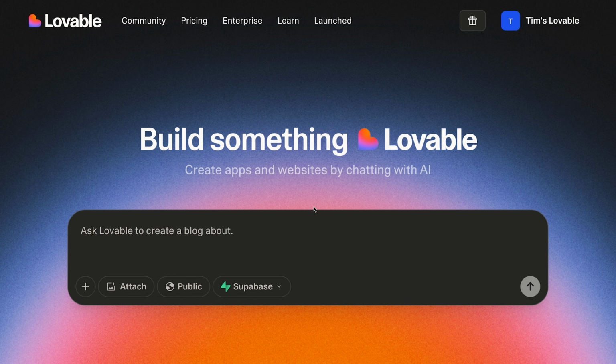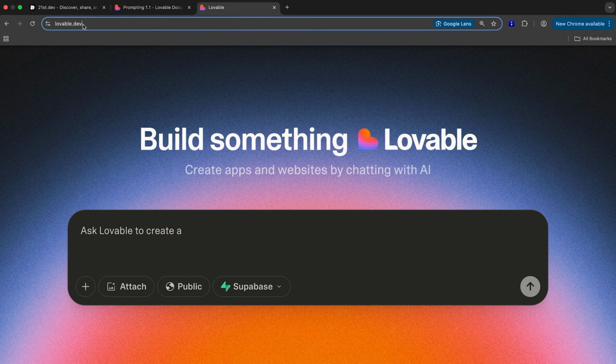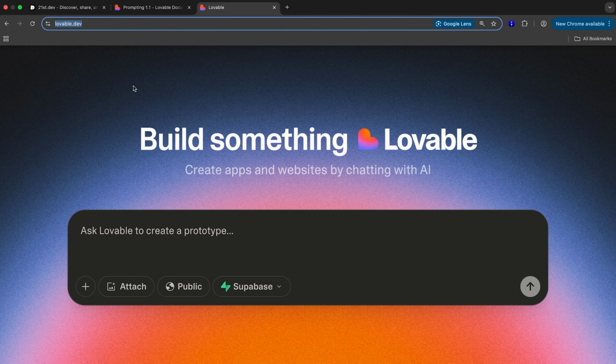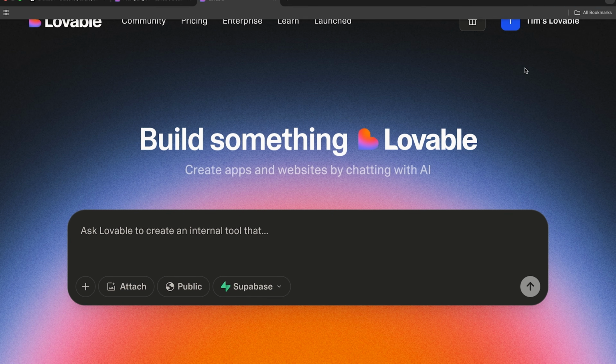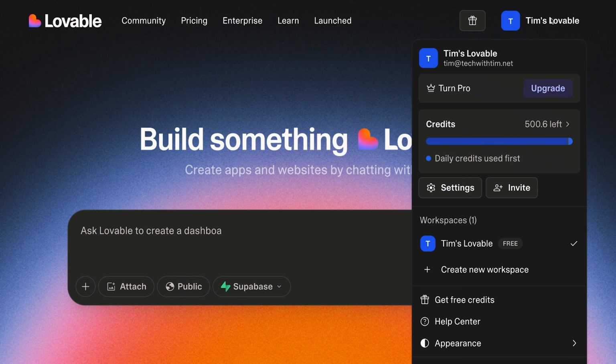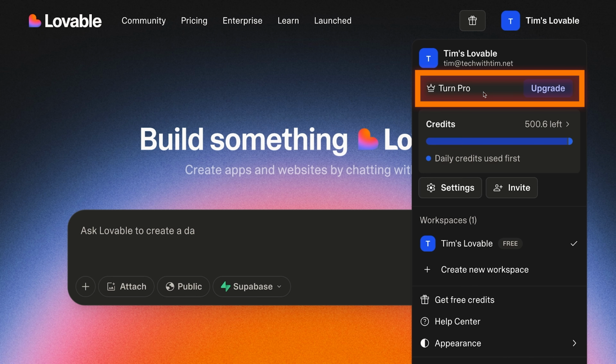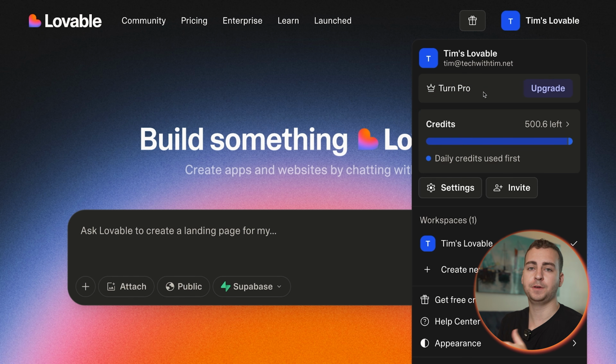Okay, so we're on the Lovable website. In order to get started, that's where you need to go, right? Lovable.dev. I'll leave that link in the description. Like I mentioned, it's free, but you do need to make an account. So you can just make an account, sign into that, and then you should see the number of credits that you have. Lovable has given me some more for this video, but you'll see that I don't have the pro account, which means there's a few features I don't have access to, but it's fine, we can still use this tool.